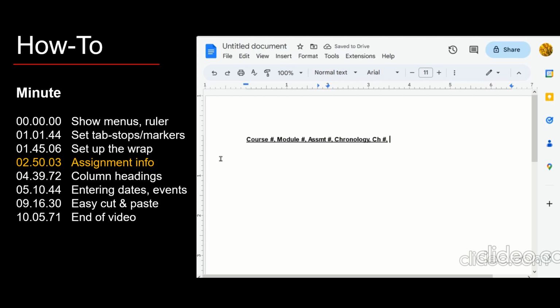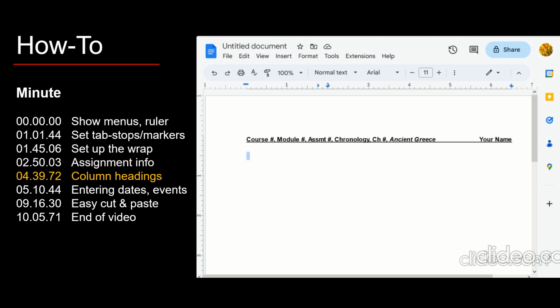Turn on italics, Control or Command plus I, Ancient Greece. Control or Command plus I to turn the italics off again. Hit the Tab key once to go to the right margin and type in your name. Control or Command plus B to turn off bold, and Control or Command plus U to turn off the underline.